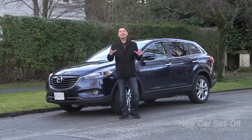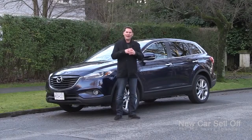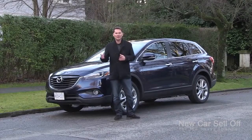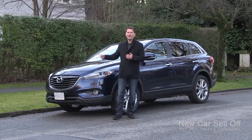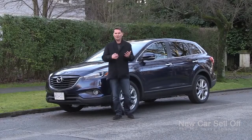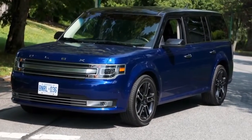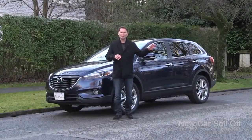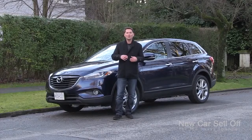What you can't see underneath this vehicle is that it was built when Ford and Mazda were integrated. Ford used to have an ownership position in Mazda. They've since divested themselves from that, but a lot of components went into both companies' vehicles. Underneath here, it's the same platform they use in the Ford Edge, which is made in Ontario, also the Ford Flex and the Ford Explorer. Now Mazda runs away and turns it into a Mazda. Ford turns their platform into Ford vehicles. What I can tell you is, yes, they're built off similar platforms, but the suspension, the tuning, and how it all works is very unique to each company.